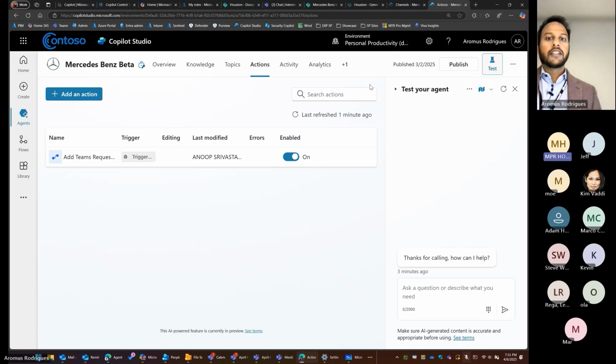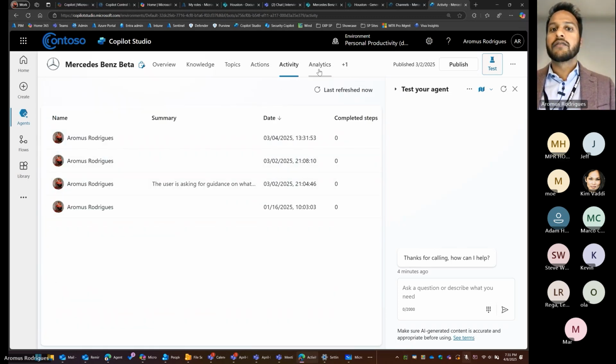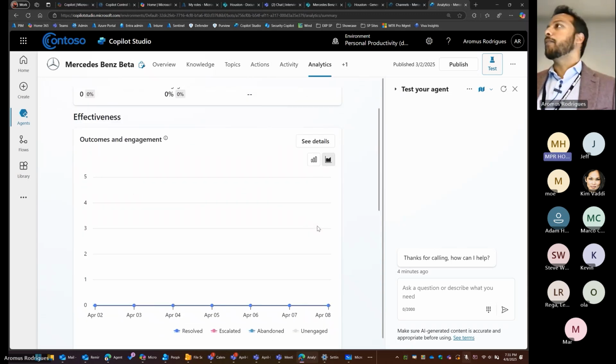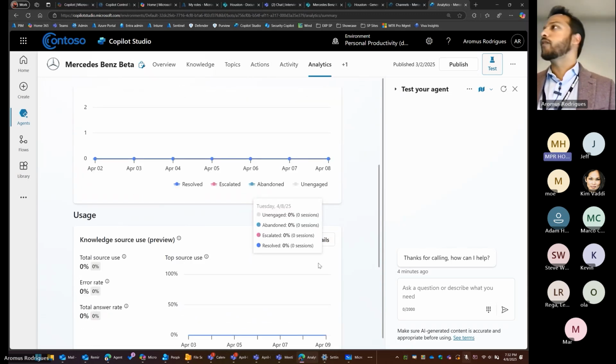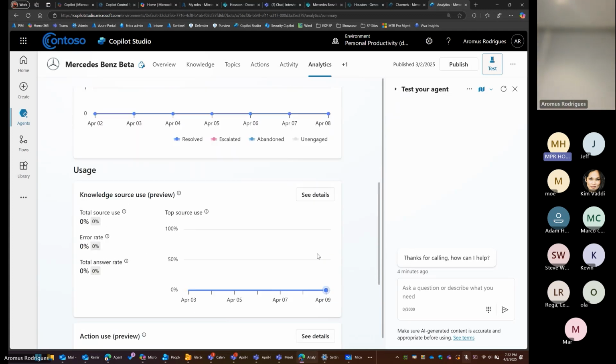As people use this, you will see an activity list of it. You can also get analytics. Because I copied this over from another environment, you don't really see a lot of action over here. But this would give you a good indication of who's using this agent. There's also a satisfaction up and down, so you know, are people actually using this? Is this even useful? This is a good place for you to come back and say, okay, this agent is good, or maybe we need to improve something. So there's feedback in there.